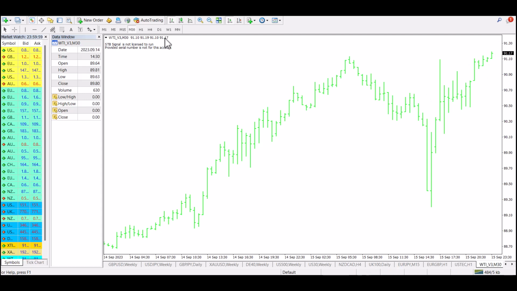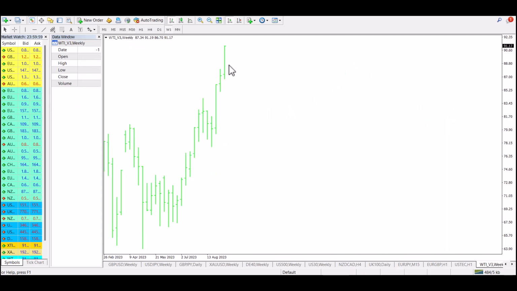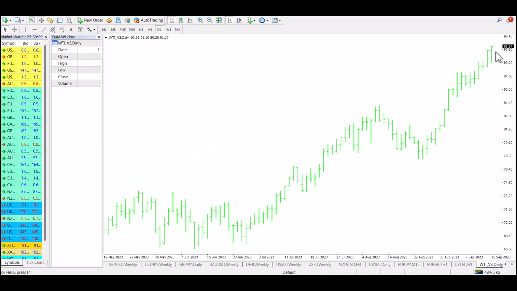Crude oil, you can see, I was looking at it earlier, closed on its very highs at 91.17. Very little to do to achieve its price action objectives. On this setup here, very bullish bar, folks. I think there's going to be a retracement in crude oil before this market starts heading further north.